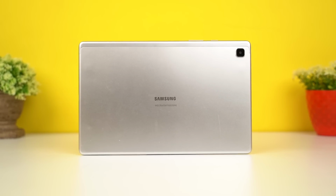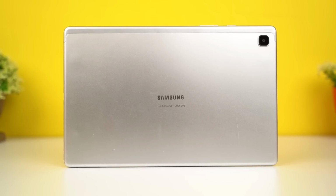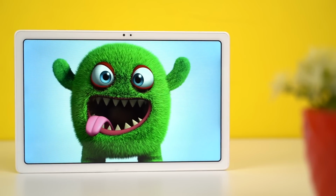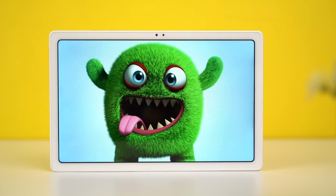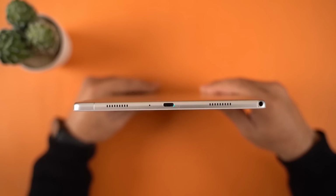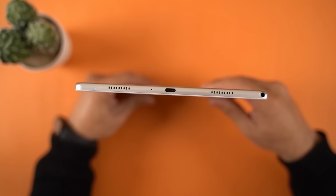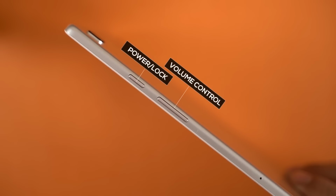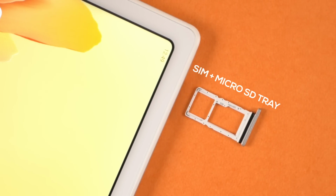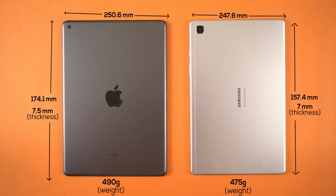On the back, there's an 8 megapixel camera module on the top left hand corner, and the Samsung logo along with the IMEI number is stamped right in the middle. The front is also no different. Thick bezels surround the display, and the front camera is on the right hand side bezel. There are two speaker grills on each end with a USB Type-C port and a 3.5mm headphone jack, the extra additions on one end. On the left, you will find the volume and the lock buttons. Similarly, on the right side towards the bottom, you will find the SIM plus microSD tray. As for the size, it is in the same league as that of the iPad 10.2.